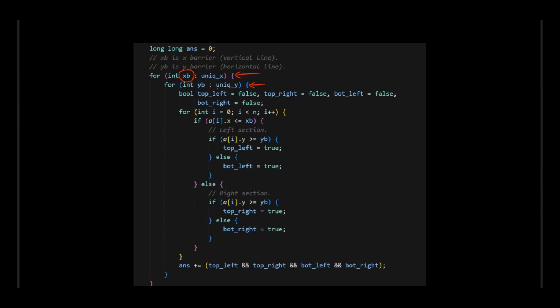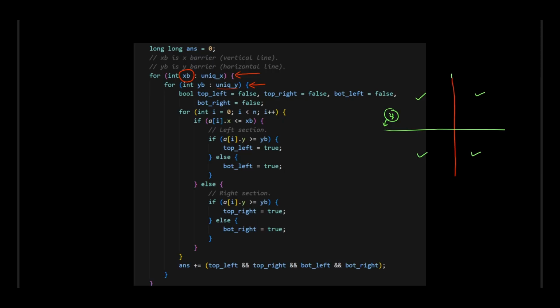after all the unique y's that exist in the array. So we iterate over all the unique y, and so if this is your vertical barrier that you have placed, and you want to test whether the barriers that you just placed, immediately after the element whose coordinate is y, work, then you have to find out, is there at least one element in each of these four quadrants. And how do you do that?